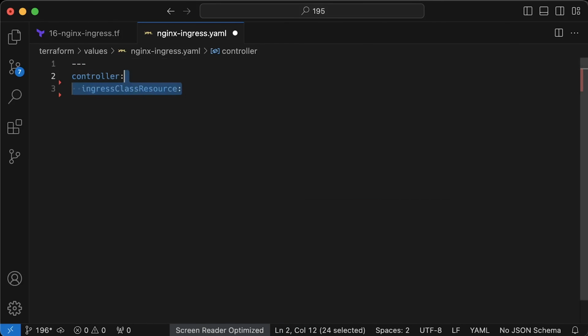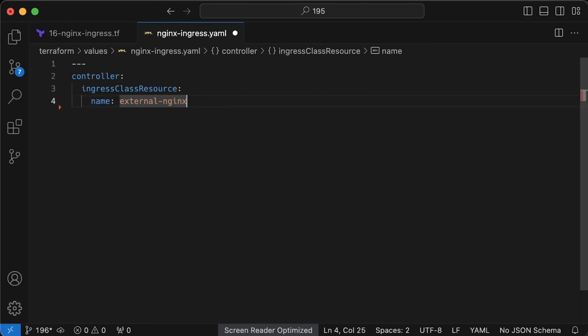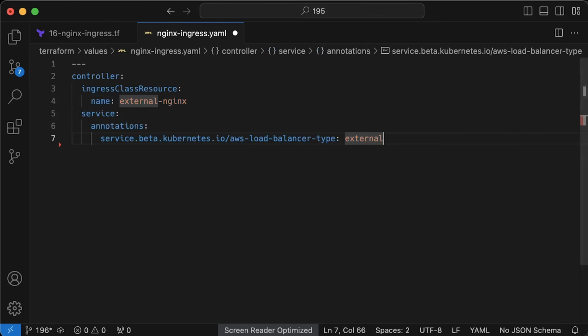Usually, you would have external ingress that exposes applications to the internet as well as internal ingress with private DNS to expose some internal dashboards, such as Grafana or even Prometheus. So let's give this ingress the class name external-nginx. Then we can configure the load balancer that we want.